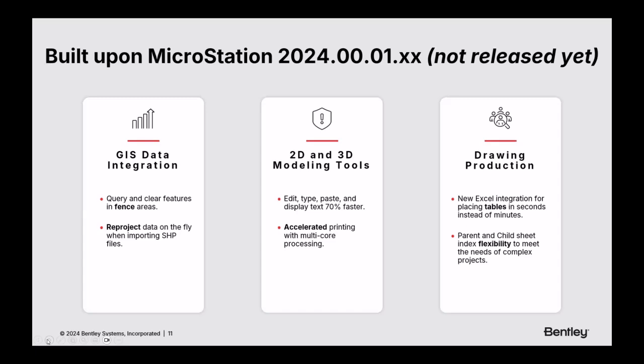So if you need to bring in and link to Excel files, those can be done more easily now and much more performant than they were before, especially for those large and complex Excel files that you're trying to link in. There's been a lot of work done, and this was done jointly with the civil team, but a lot of work around sheet indexes, allowing you to have multiple sheet indexes on a project so each group can have a different sheet index, pull those up, and have a master index for the project. So that's just a couple glimpses of some of the capabilities that you'll get that come from the MicroStation or the platform side of things.